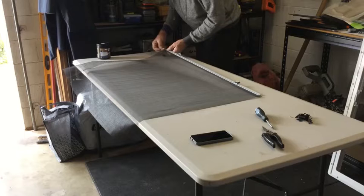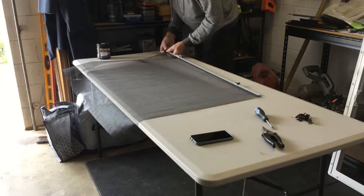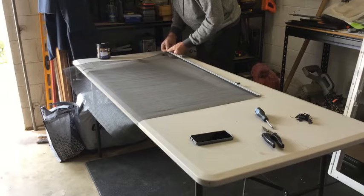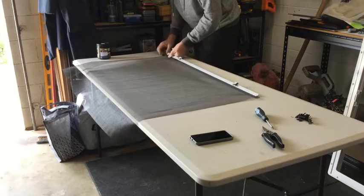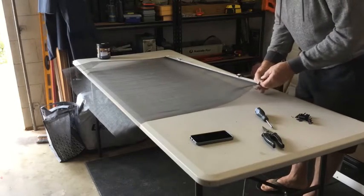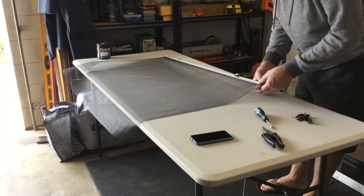Allow at least 1 or 2 centimetres overlap. You can trim this off later. If it's too tight to get the mesh into the slot on the roller, open the slot a little wider using a screwdriver. You can use a small file or emery paper to smooth it off. This is the hardest part of the job, so take care to get it nice and tidy.